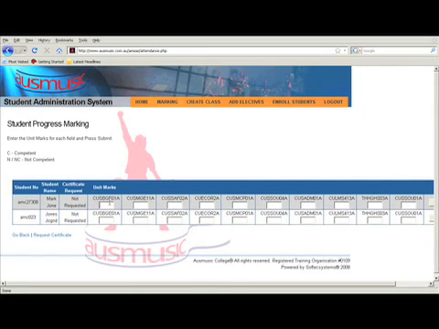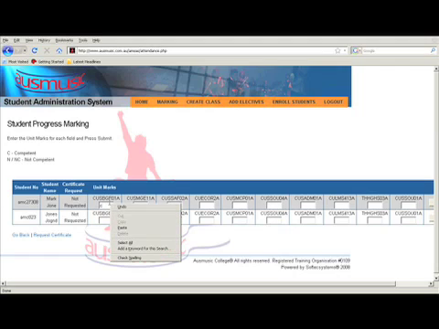You'll see it's got the student ID, their name, if a certificate's been requested, which it hasn't yet because we haven't marked them, and a list of all the units. You have to update each student individually, but it's a fairly straightforward process. So I can mark as I go along in the year, or because it's towards the end of the year, we can mark all of the students at once. So my first student, I'm going to mark as competent in every unit. Competent is obviously designated by a C, and not competent or not yet competent or competency not assessed can simply be an N. That means they haven't completed the unit, or maybe they didn't achieve the requirements of the unit.